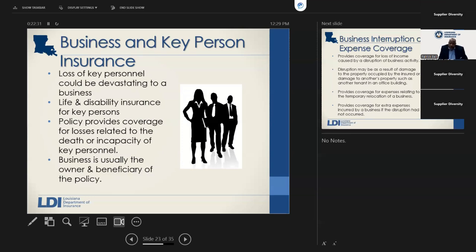Let's say you have a restaurant and you employ a chef, all right, who has the cooking skills, they got the recipes. I mean, they play a significant role in the success of your business. All right. If something happens to them, what are you going to do? Will you have the resources available to replace them or to contract with somebody to come in and provide those services? Hey, they may not come cheap. And so you may not have the resources, but if you got key person insurance, then you receive the proceeds from the policy and then use that to bring on another key person that you're going to need.